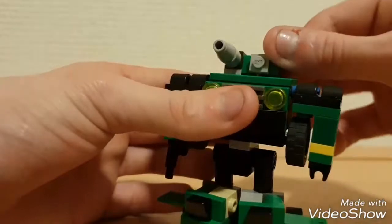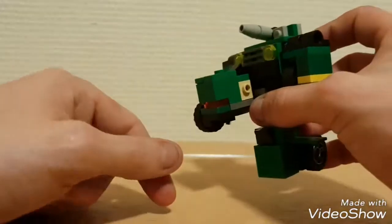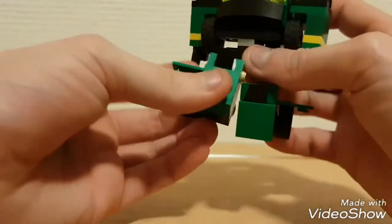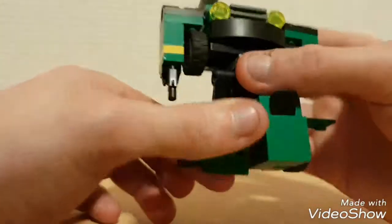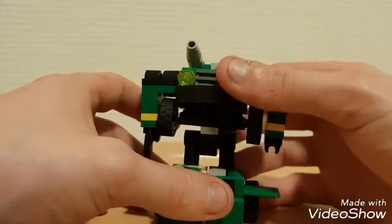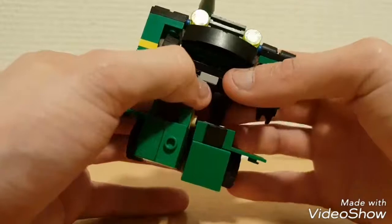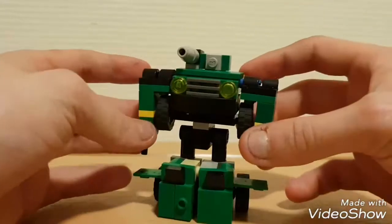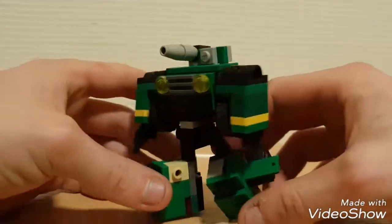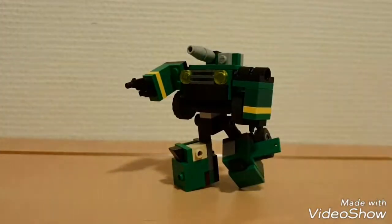The head is on a little bit of a hinge, and the legs can move forward that much, can rotate, and can move back about 90 degrees and 90 degrees forward. You've got a little bit of chest articulation, an abdomen articulation, and waist swivel. So yeah, there's plenty of possibility. I believe you can even get him in a bit of an action mode. So yeah, that's pretty cool in my opinion.